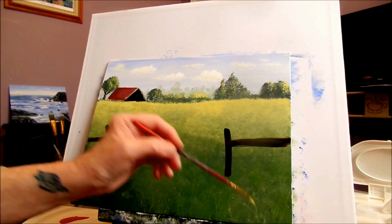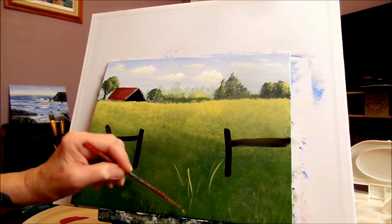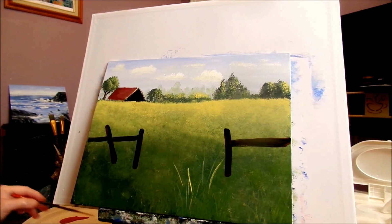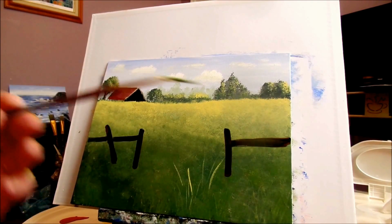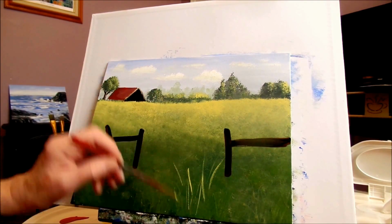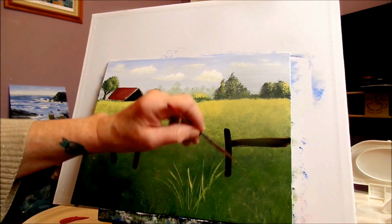Now, so we'll start wherever you want, doesn't matter. We're going to do the bottom, and we're going to do the top. Okay, so you need lots of paint for this. You roll it through and you get lots of paint, and then you pull up and pull it over so that it looks like it's falling over to the left and falling over to the right.